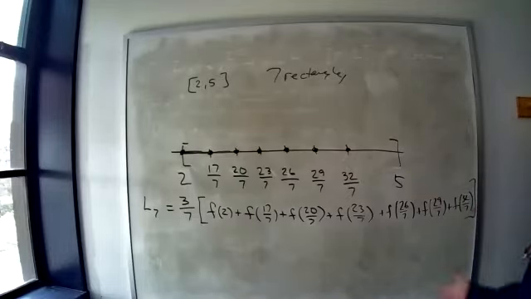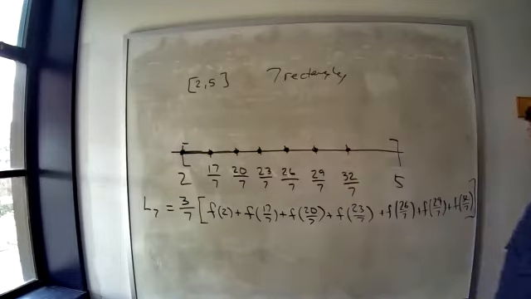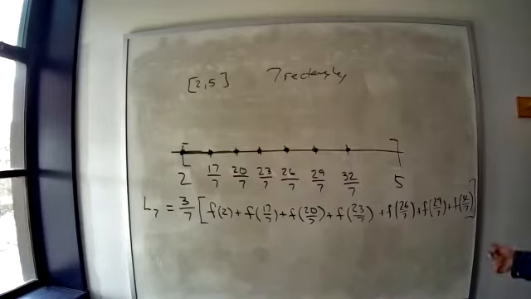And notice, since we're using the left endpoints, we are not going to include our last endpoint because the last subinterval, the left endpoint is over here at 32/7. And when it says set up an equation, that just means get to here. I wouldn't have you substitute 7 numbers into a function unless it was a really easy function to do the substitution. So any questions about setting up the left-hand approximation here?